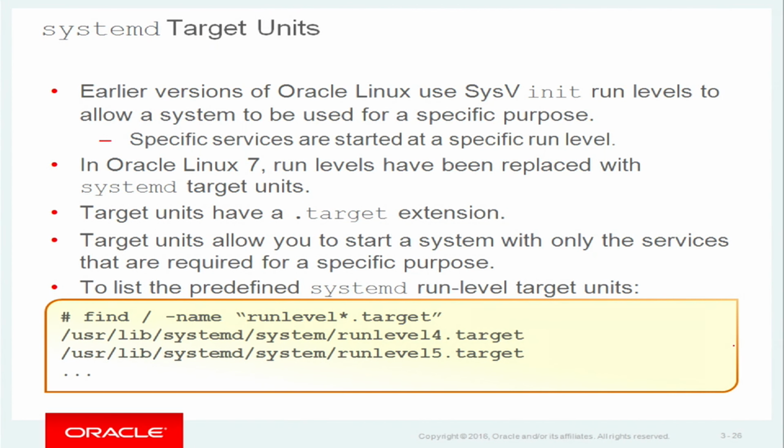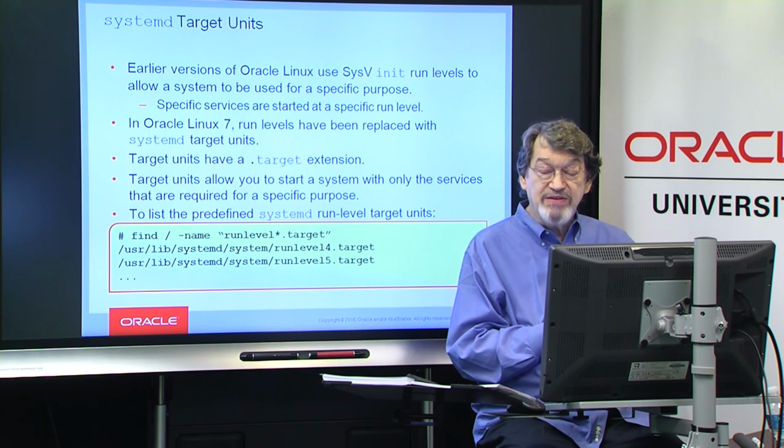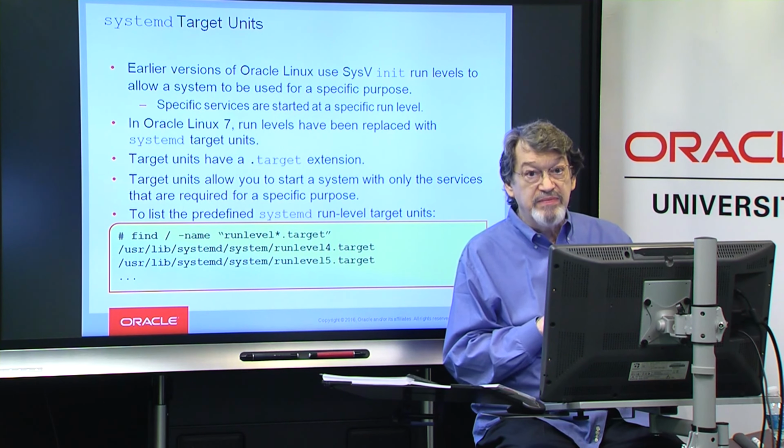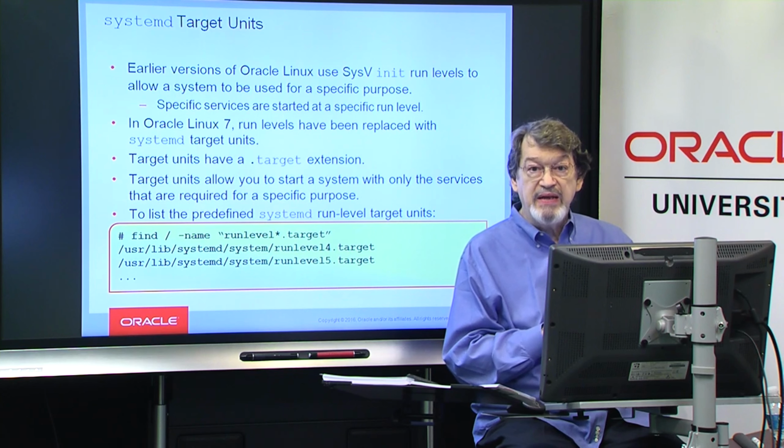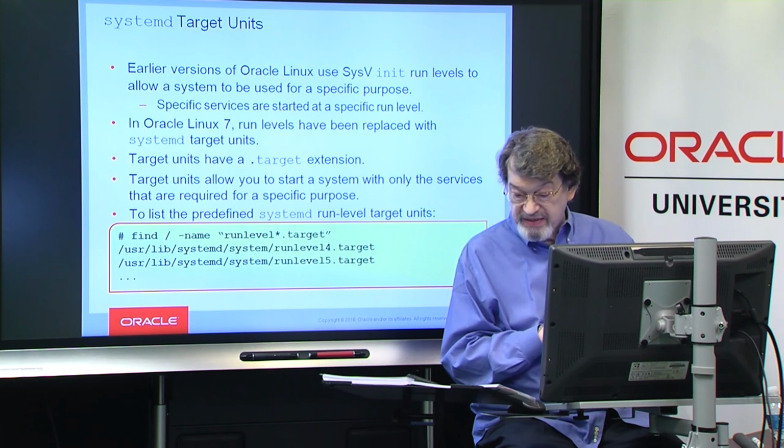And so 0, power off. 6, reboot, just like it was in 6. All right? And so in the user lib systemd system run level files, you should find 7 of them for targets. All right? And you will have one that is a default target.